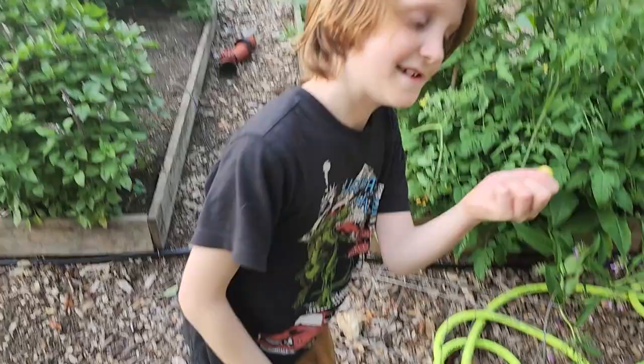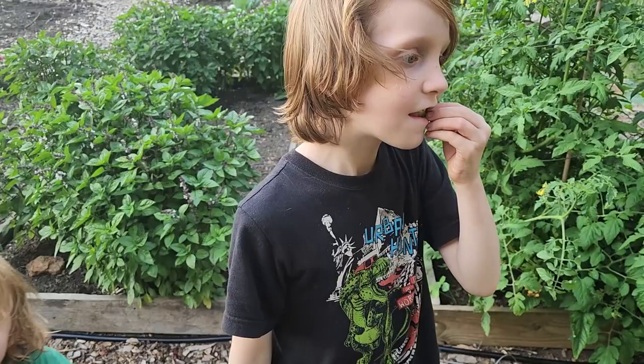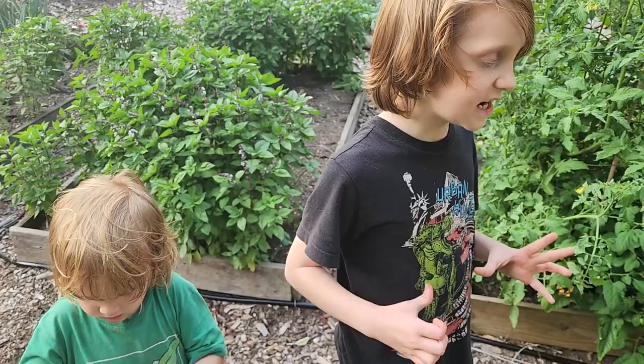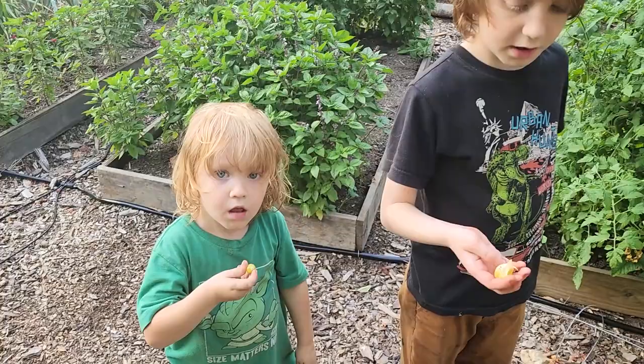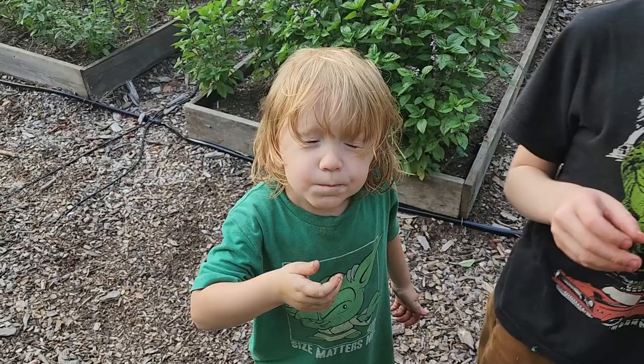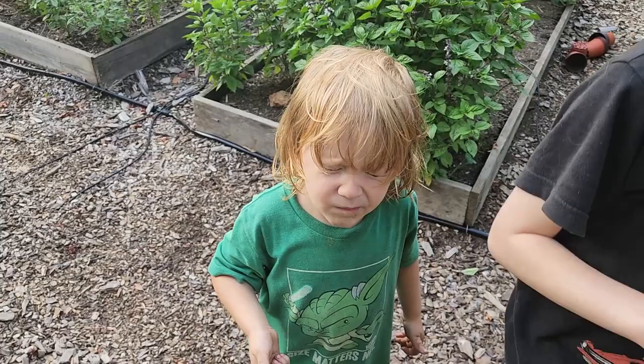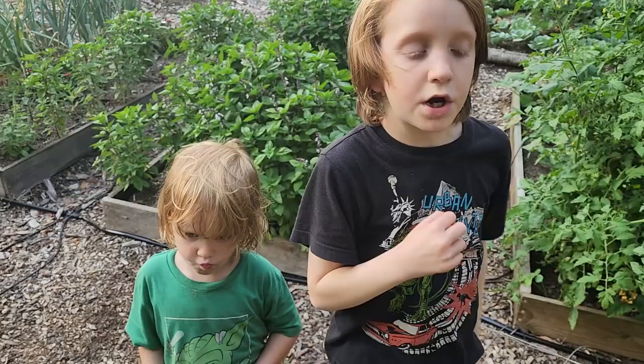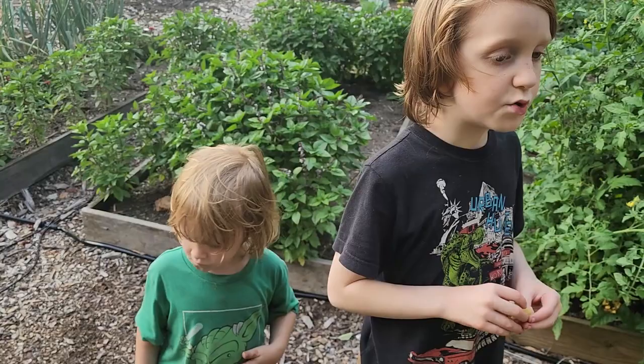Where'd it go? What does it taste like? Besides mulch, what does it taste like? How would you describe it to somebody who's never tasted one? I don't really know. It tastes good to me, and also, it tastes a little sour because it wasn't completely ripe. Sour? Mm-hmm. And it's sweet. And also, like, the texture, when you pop it open, the insides are all, like, mini pieces. There's a lot of little seeds in it. I think that's what you're detecting. Yeah.